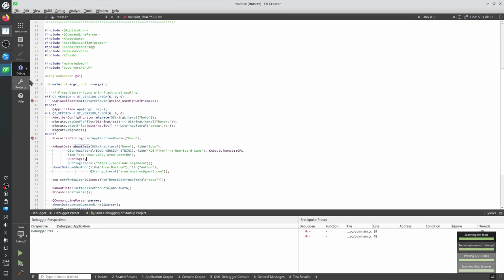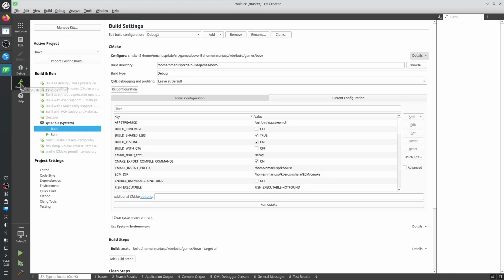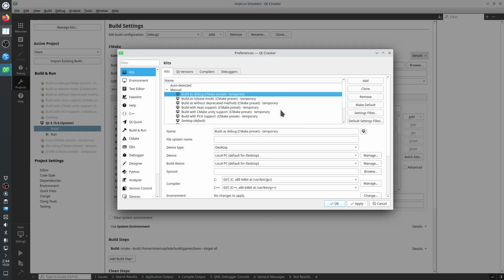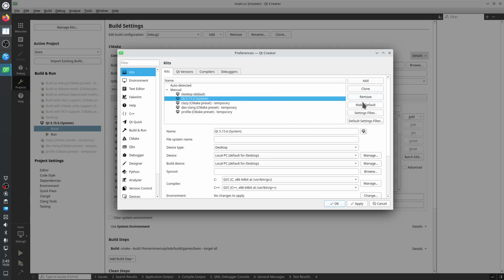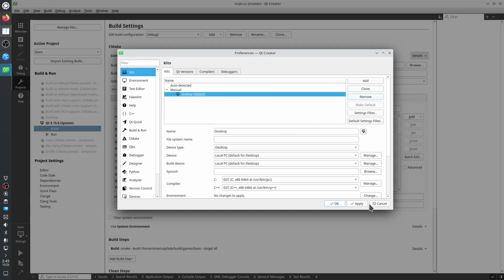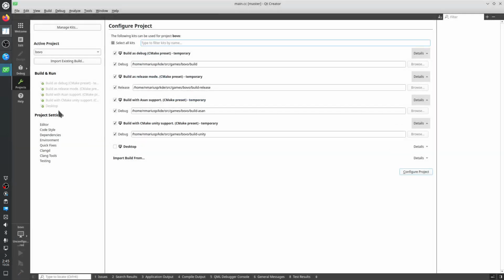It hopefully opened the same project, which is bovo. I can see a ton of wrong configurations in here, which I need to keep deleting many times, not a great surprise.